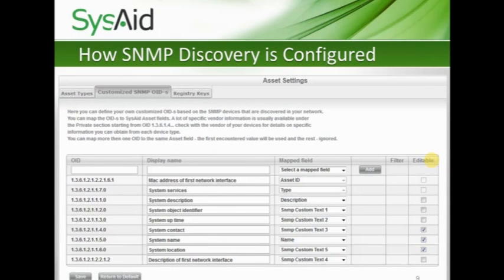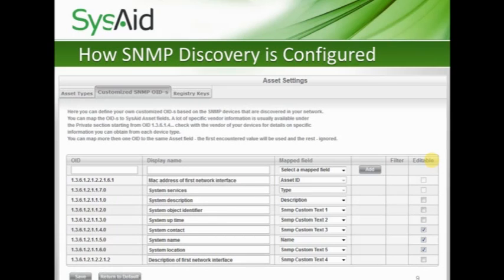So the scans are being done, assets are being pulled, information is being detected. What kind of information is being reported back into SysAid? When SysAid finds a device that is SNMP responsive, it's going to trigger queries on many different OIDs. As Hanan started to explain, OIDs, you can look at it as addresses where the device stores information.